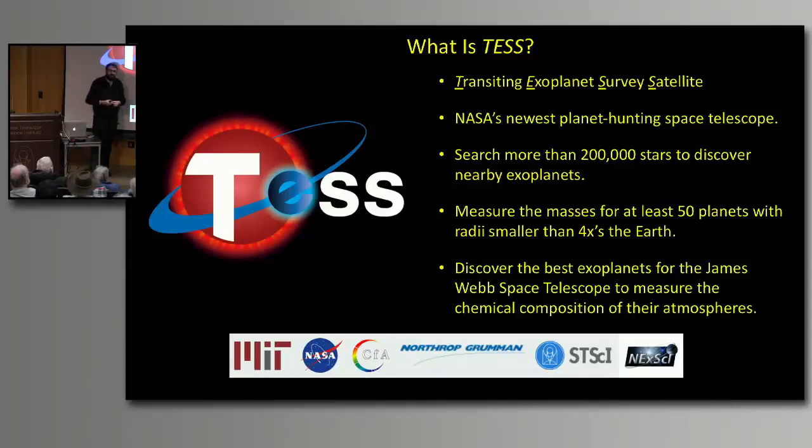A very challenging measurement, one that we have done from the ground and even with Hubble Space Telescope. But James Webb, because of the size and the type of data that we'll get, will revolutionize our ability to not only detect planets around other stars, but measure what their atmospheres are like. And this is a key step in understanding the broader question of life in our universe.